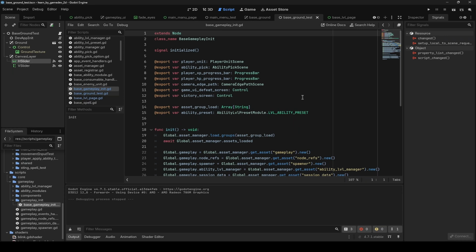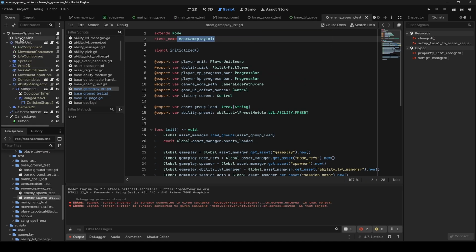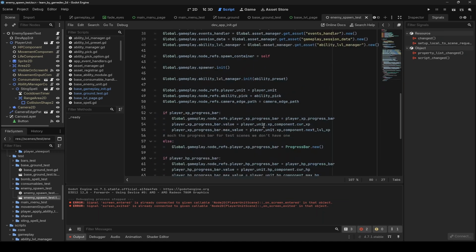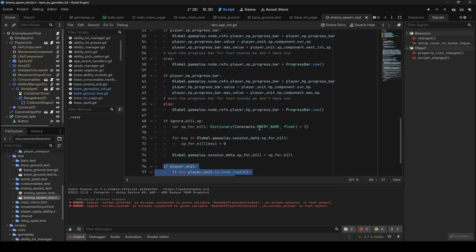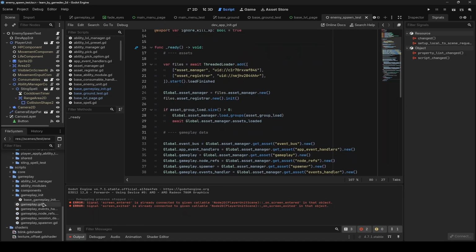I mean, when the player picks in our menu to play and picks the level, he moves to another scene, which will be the base level or any level. So any of our levels needs an initializer. It's the same thing we used already to test any stuff we create in our game. We have this one, dev app init. We need to initialize our assets, load some assets, set up our modules, and so on. So we need to do the same, but in production, in our real level.